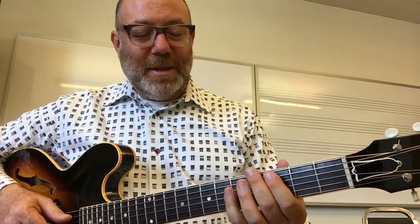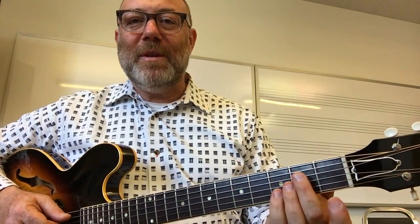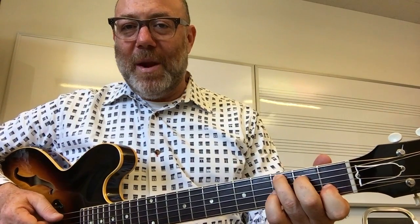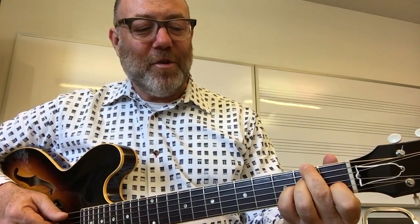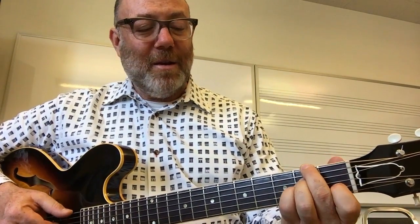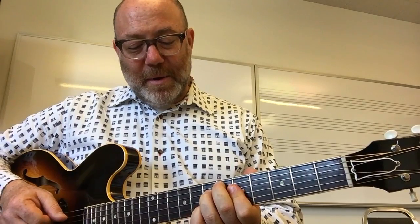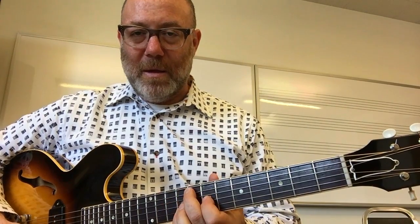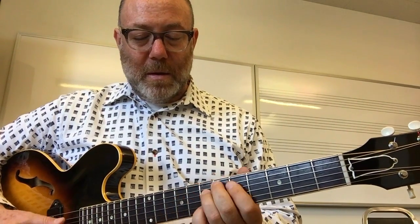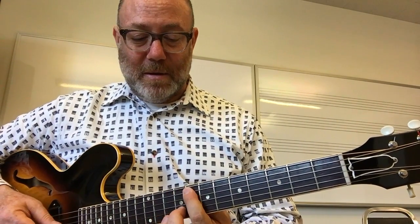And then we'll stay in the key of C for a moment. Another common usage of half-diminished chords is on the sharp 4 of whatever key you're in. So we're in C, and I can go to F sharp minor 7 flat 5, and that will often lead to this kind of. Let me start up here. It's maybe easier to see where it's going. It's just a kind of chromatic motion where you've basically got this.